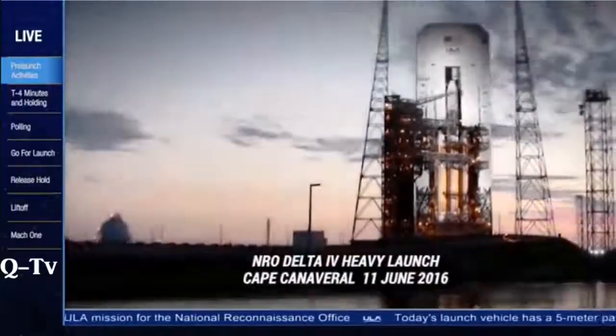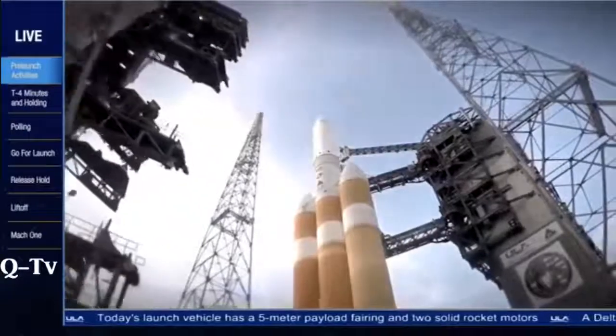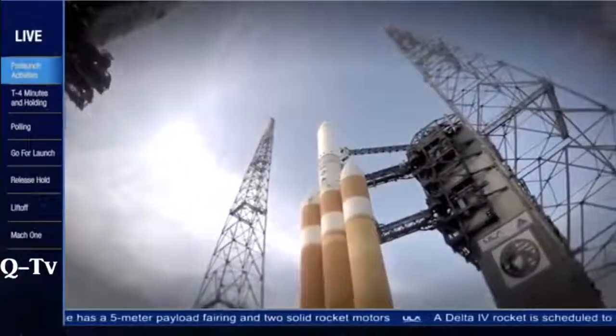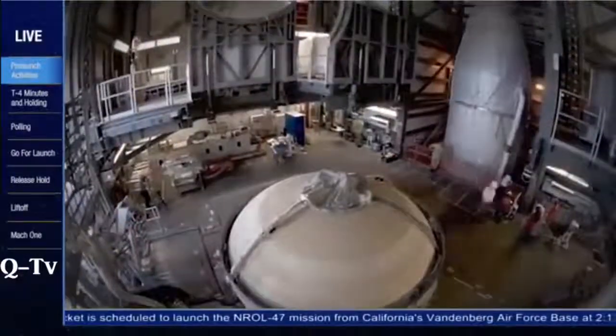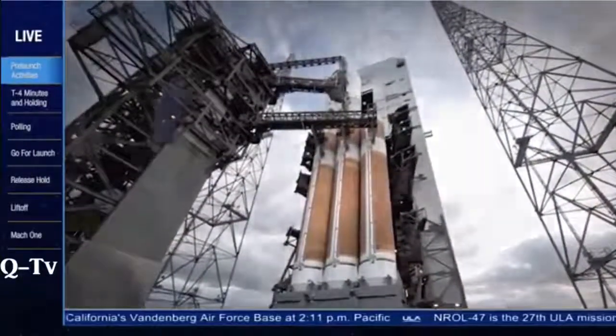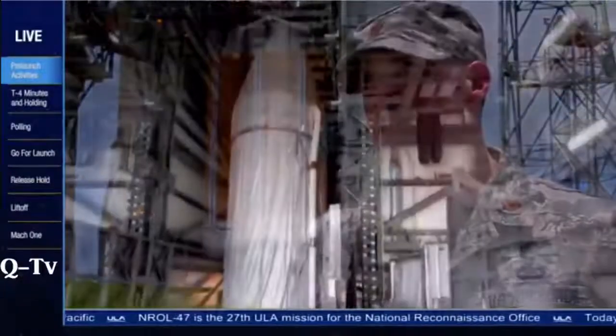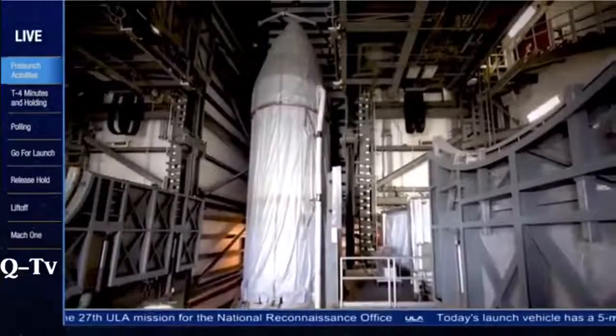So being a mission manager for the NRO is a huge benefit to future jobs as a senior officer, having to interact with senior leaders, understanding technical information and being able to communicate that to anybody else who needs to know those details. So I'm responsible for the spacecraft as it processes through the launch base, gets rolled out to the pad and stacked onto the launch vehicle, and then the actual operation to launch the rocket and put the satellite on orbit. The people who make the decisions, the mission director, the program director, they have a lot of responsibility to make sure that this payload gets put on orbit safely. But the fact is that I'm the guy who knows exactly what's going on with the mission on a day-to-day basis, and I'm the one who's explaining all those details to the people that are high up in the organization.